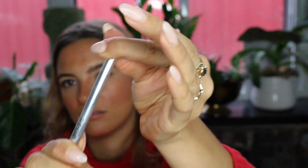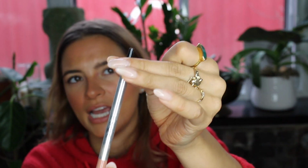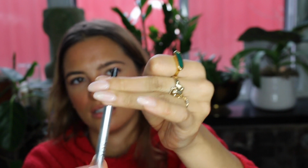I also love the packaging. It has a nice little top here, and then it's a twist. You twist it, which is really nice. I like twisting more than I like sharpening, for sure. Who wouldn't? So that's something I've been wearing every day. It's a huge favorite. I can't put it down. I'm not using any of my Pat McGrath or my Essence one. This is the number one I'm using. It also just really works with my skin tone.